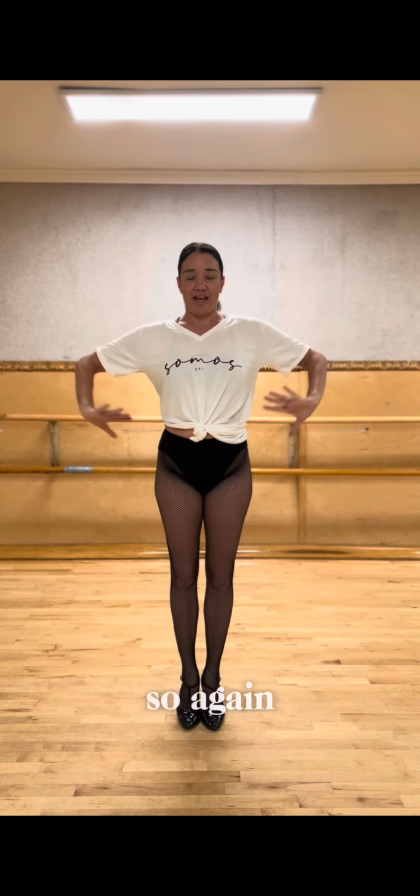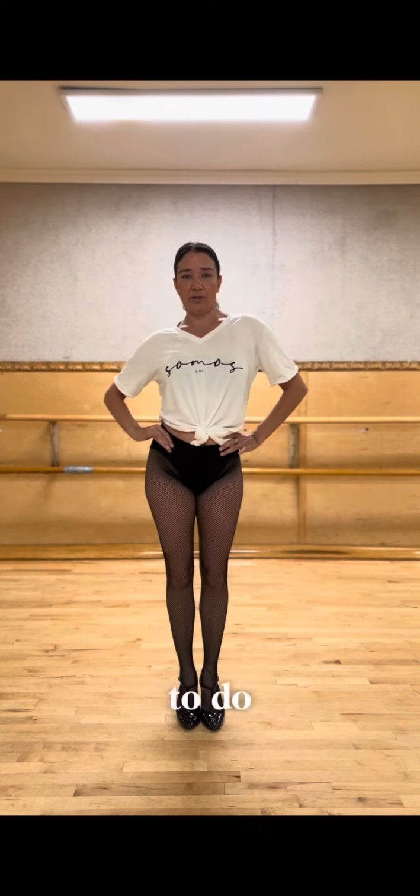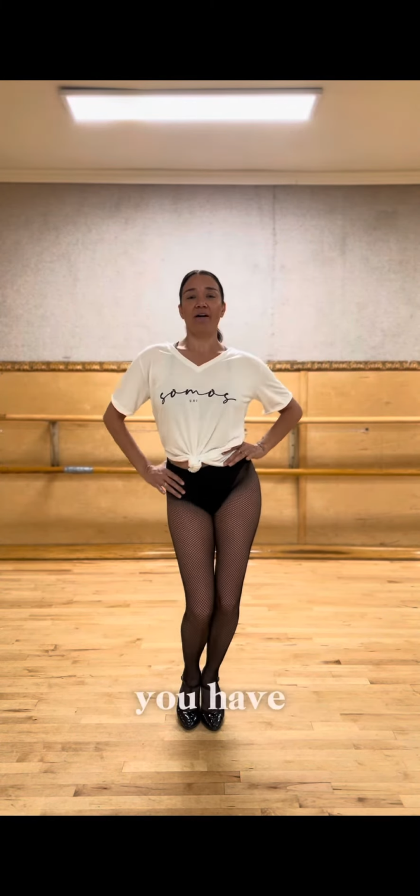So again, hands on the hips. You're gonna bend your knees. If you don't bend your knees, you don't have motion on your hips, right? It's hard to do like this if we don't bend our knees. So the more you bend, the more motion you have on your hips. So let's break the body roll down, yeah?